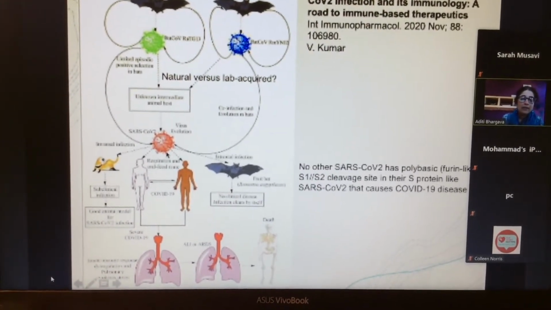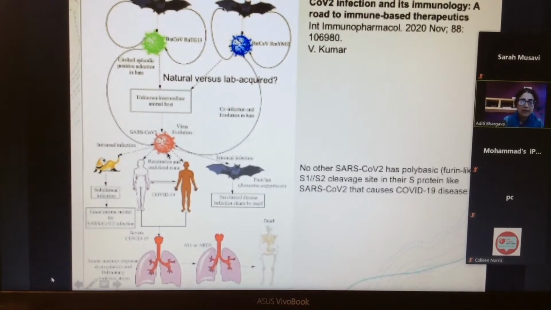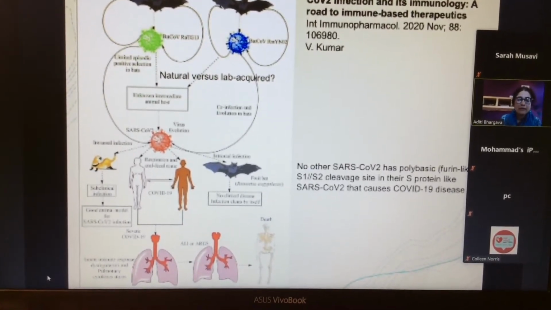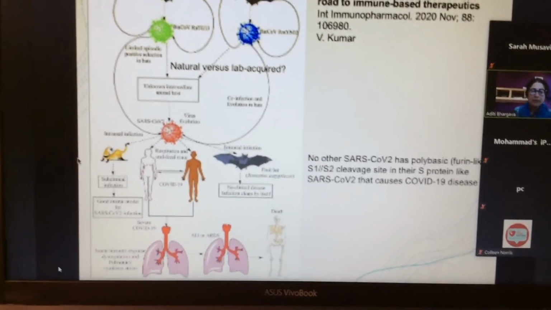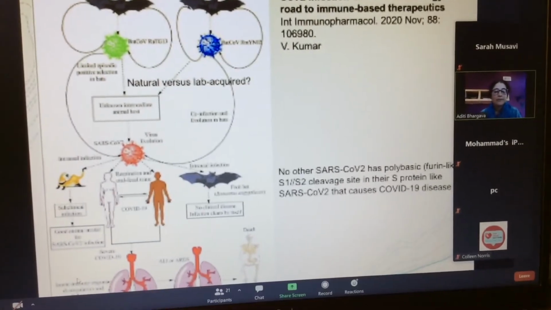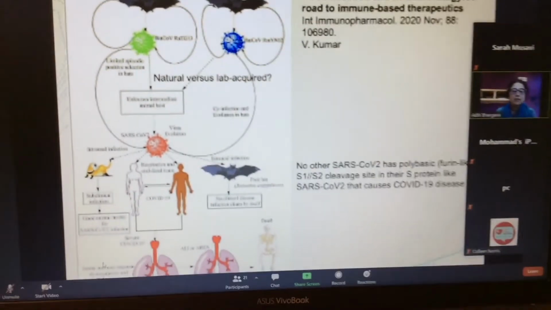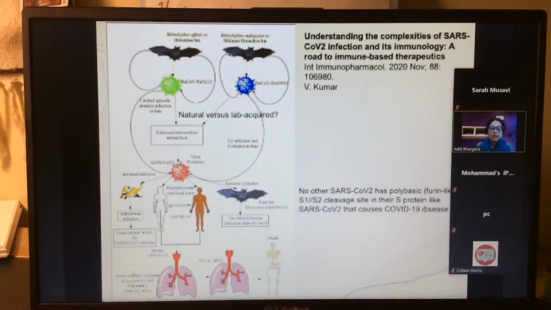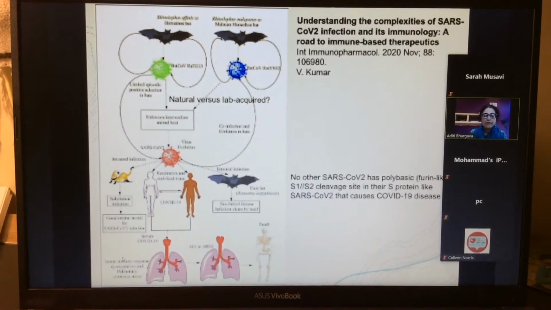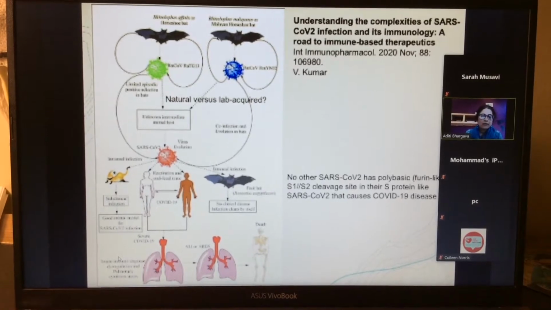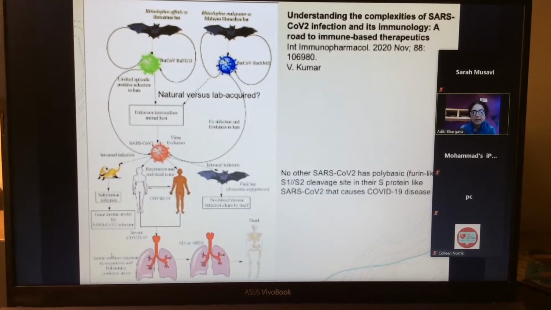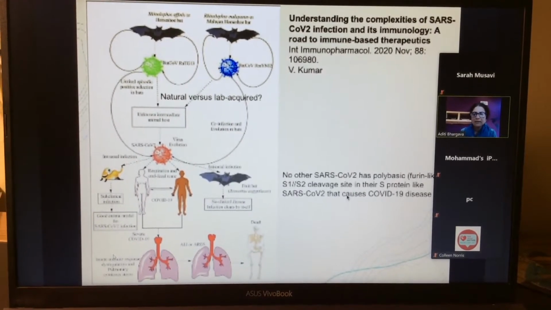COVID is now rampant in the human population. And as with the family of these viruses, you get a respiratory infection. But unlike other coronaviruses, the other sort of unique thing about this virus is that it's not just the respiratory tract that it seems to infect. It seems to infect a number of different cell types. So it can infect gastrointestinal cells, it can infect brain cells, cardiovascular cells, or heart cells.